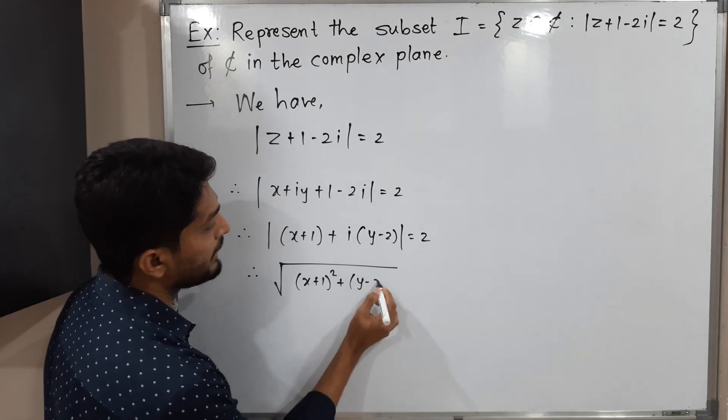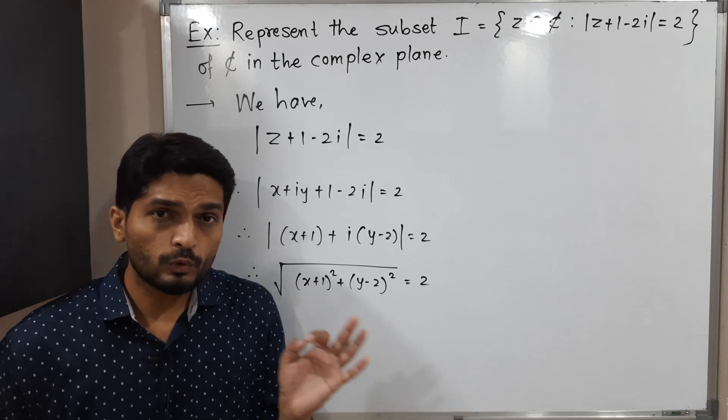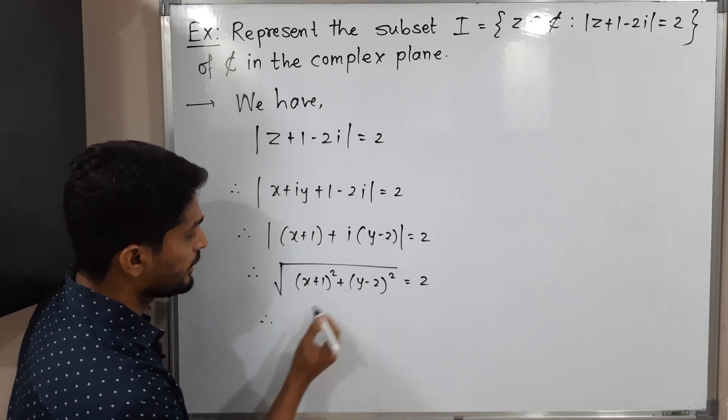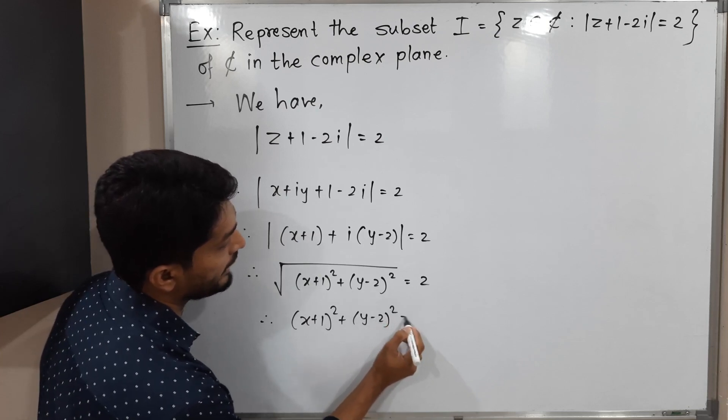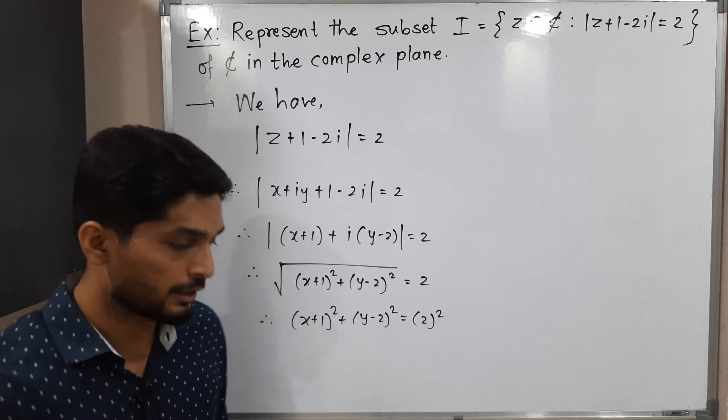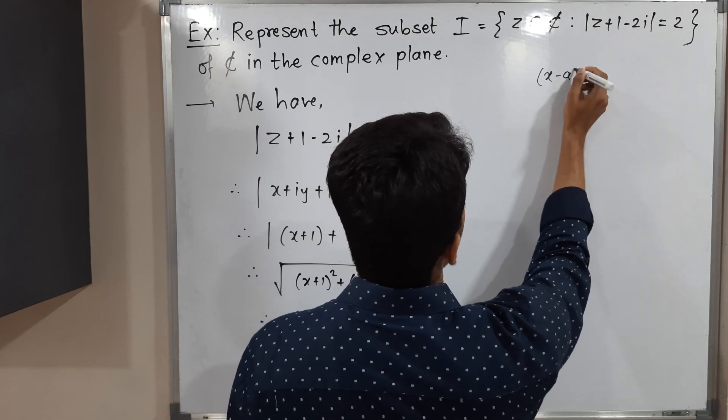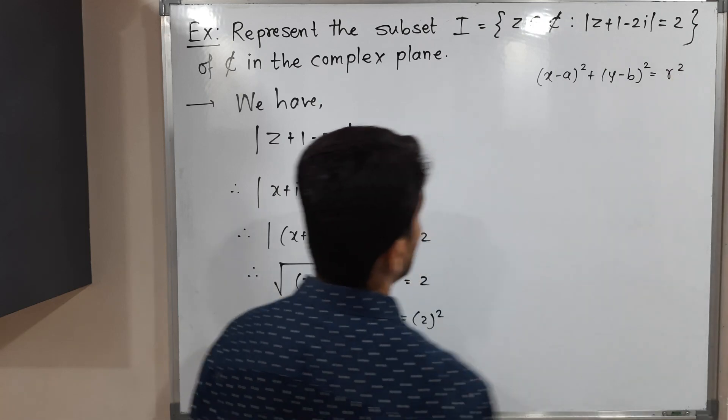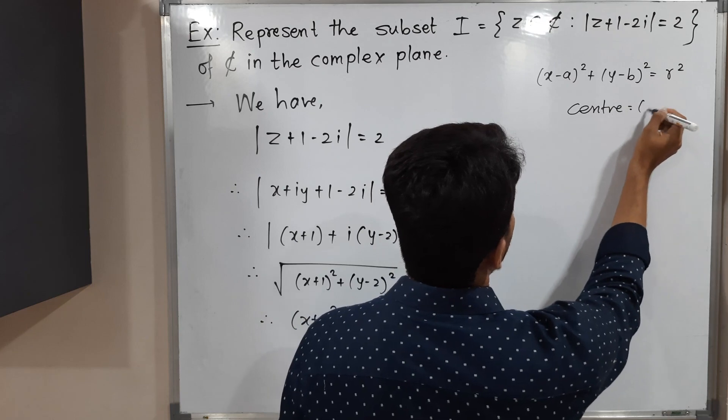I don't like square root, so to remove the square root I will take square of both sides. Square root will get cancelled, and here on that side we will have 2 squared. So actually this is the very standard equation of a circle. The standard equation of circle is (x - a)² + (y - b)² = r², and its center is (a, b) and radius is r.